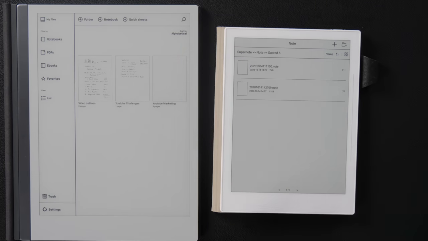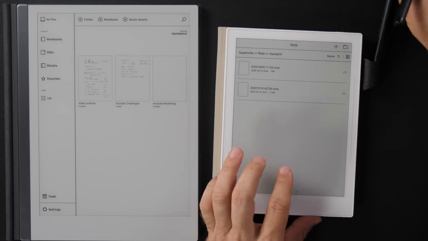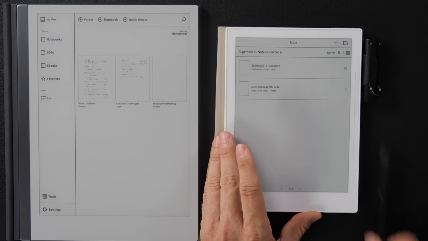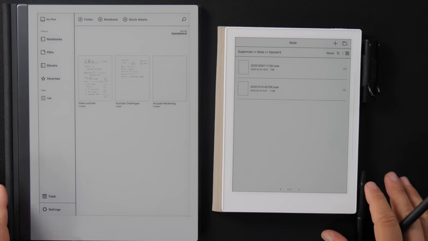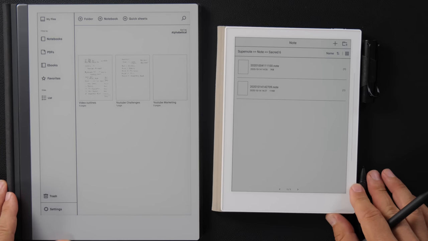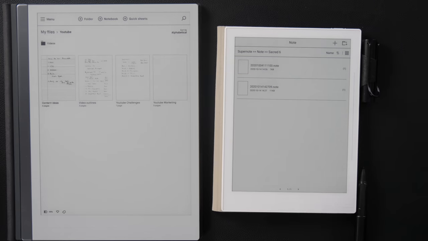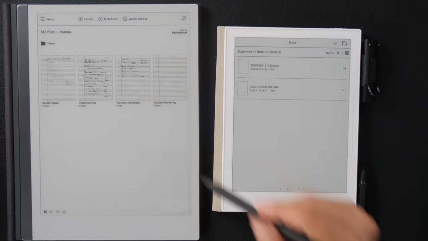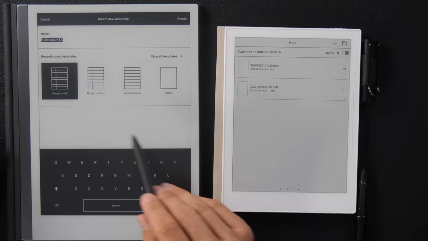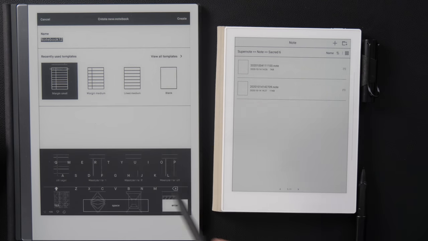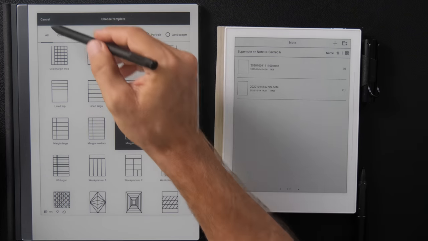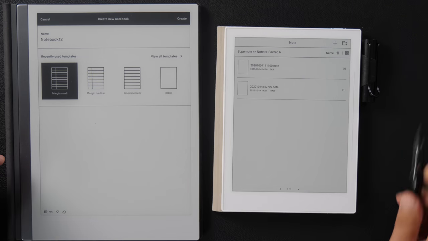It is in round 1, note taking. So we're gonna start at the same time with both devices, and I'm gonna do this as a subscriber show me, just pulled it out. This is the A6X Lamy Edition. Okay, so as we start a note here on the reMarkable, we're just gonna go ahead and click on a note and create a notebook. It then gives you the ability to pick a template, very similar, head to head right away. We both can go ahead and do the same thing.